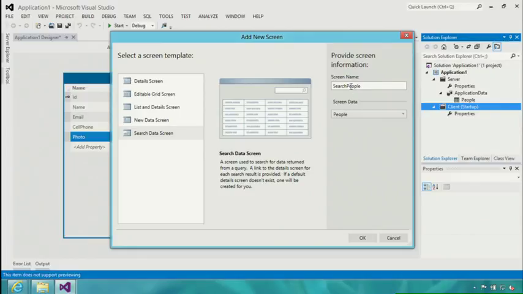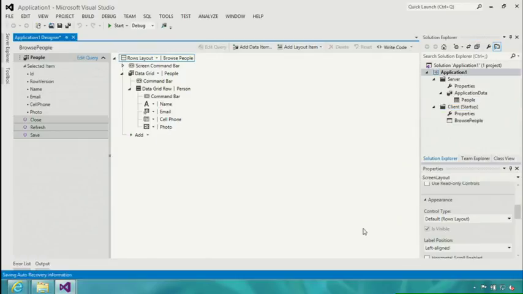If I don't like it, I can completely change it. Let's say we like the word browse, right? We'll say browse people instead, and say OK. So that's going to create that screen for me. These UI patterns, again, are an extension point of the product. You can define your own UI patterns and plug them in. This is actually a place where some of our third-party component partners are working with us and providing their own set of UI templates that plug into the product that maybe take advantage of some of their individual controls or just implement new and interesting patterns that we didn't do.